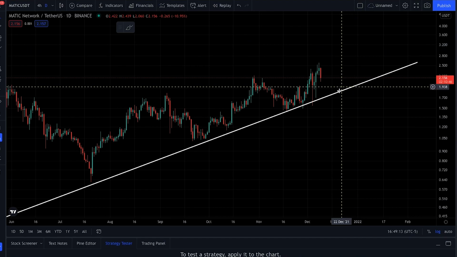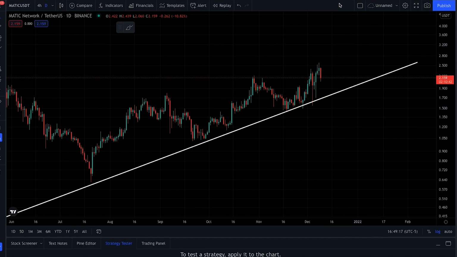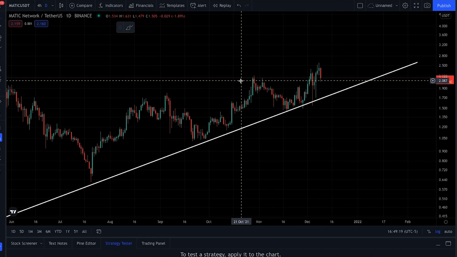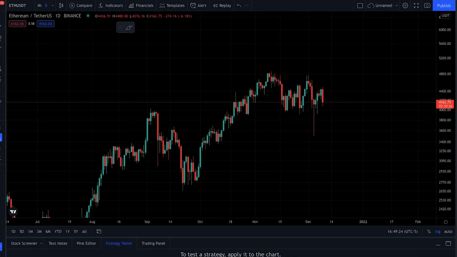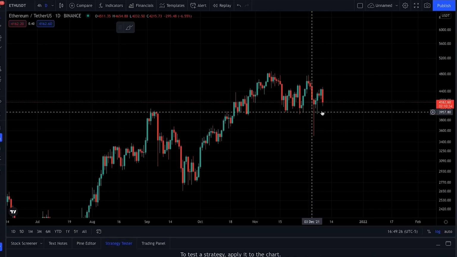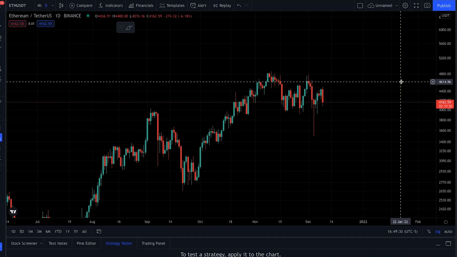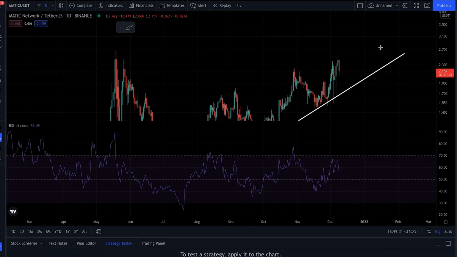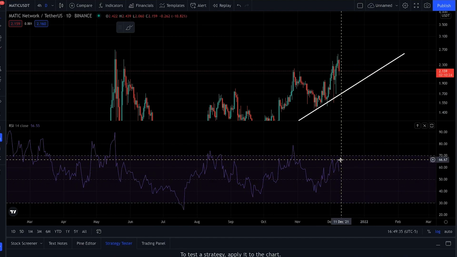So at this point, again, where MATIC goes next does depend a lot on Bitcoin's strength. MATIC does have a lot of support below it right now, which is great, still clearly trending to the upside. And if we take a look at the Ethereum chart, ETH also has a strong support at that 4,000 level. So now I do want to go over some of the indicators from MATIC also here. And the first one is the relative strength index.